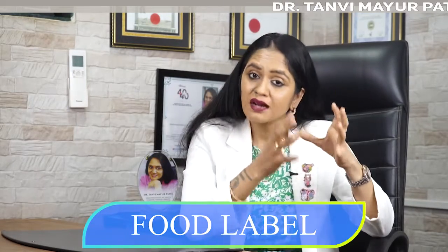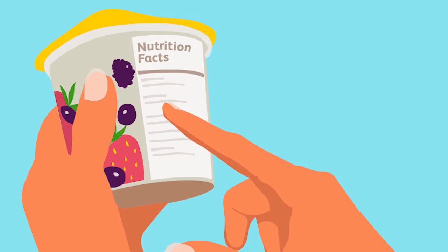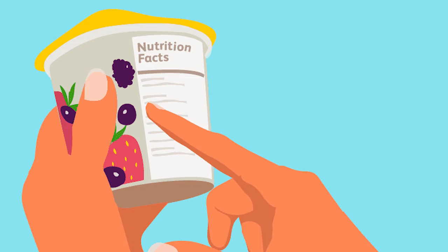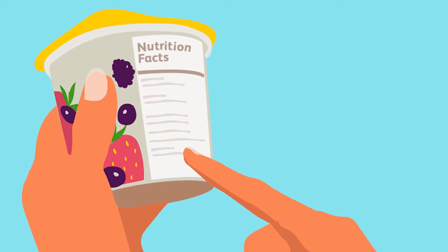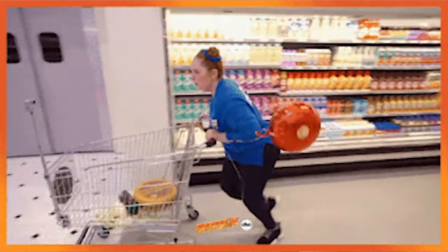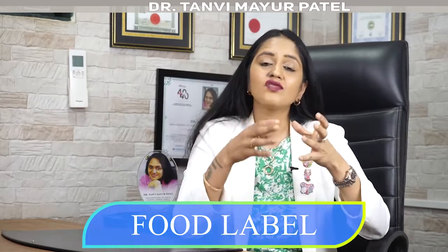So the front of the packaging is the biggest marketing. And in fact, many times the company may be correct in that, and many times the companies are very dishonest in that. If you turn the packet and see all the information which is written in a hidden way, you will realize that you have fallen prey to a marketing gimmick. But in a supermarket, we are in a hurry to buy. And when we are in a hurry, we usually don't pay attention to flip the packet and actually see the details. And that's where the companies take maximum advantage.